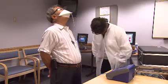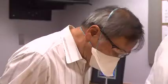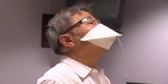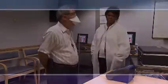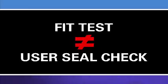A fit test tests the seal between the respirator's facepiece and your face. It takes about 15 to 20 minutes to complete and is performed at least annually. After passing a fit test with a respirator, you must use the exact same make, model, style, and size respirator on the job.